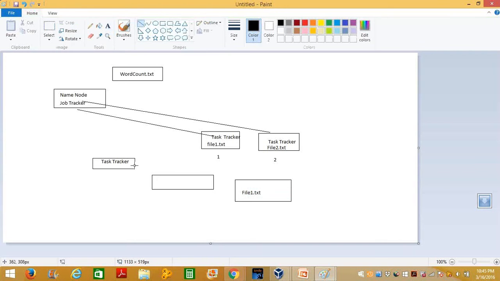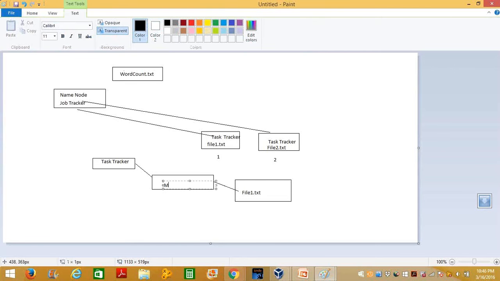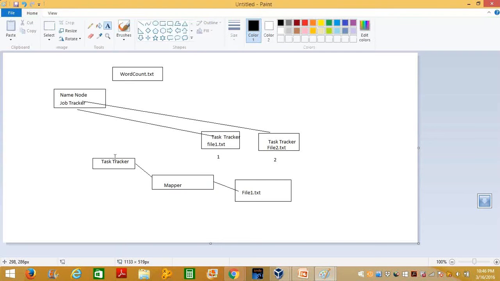Yes. Okay. Now, this word count.txt is coming into this data node as well as into this data node. Now, what is going to happen here? Here you have the relationship like this, and here you are going to have the relationship like this. The relationship is nothing but your task tracker.